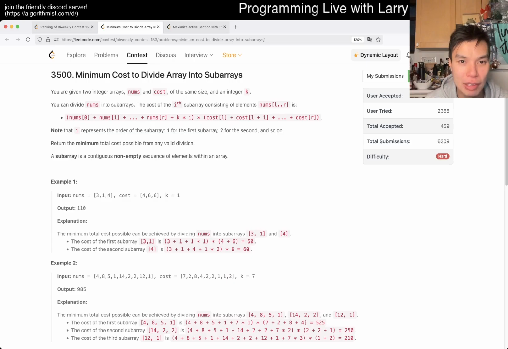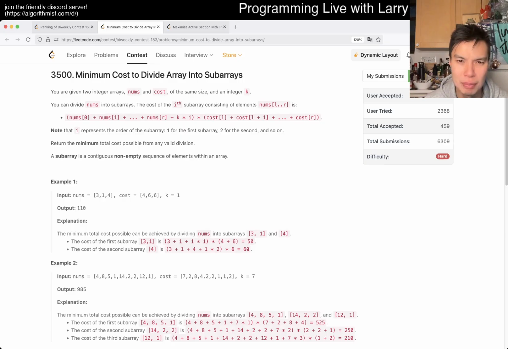Minimum cost to divide nums into subarrays. You're given 2 arrays of the same size. So it's the total, so it's the 0 to the right side.